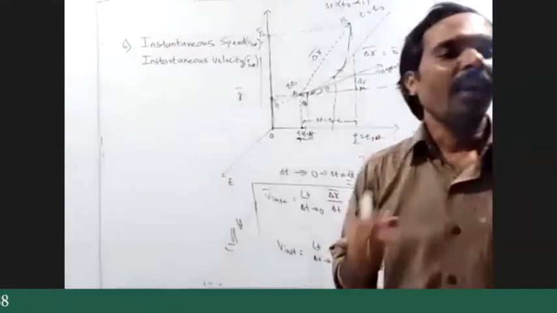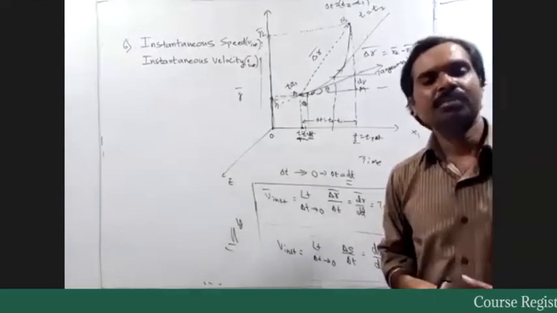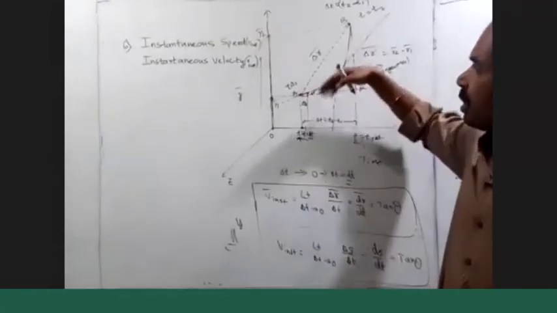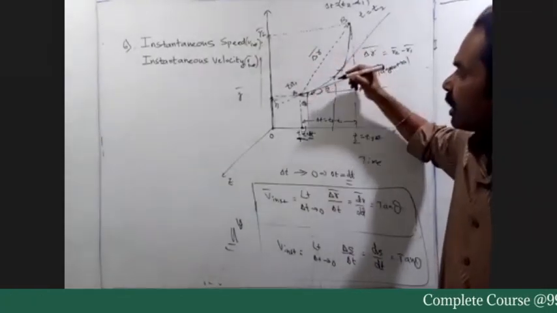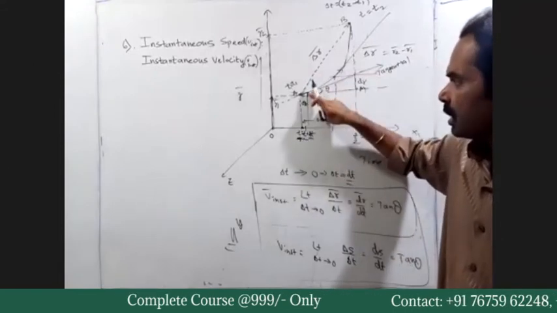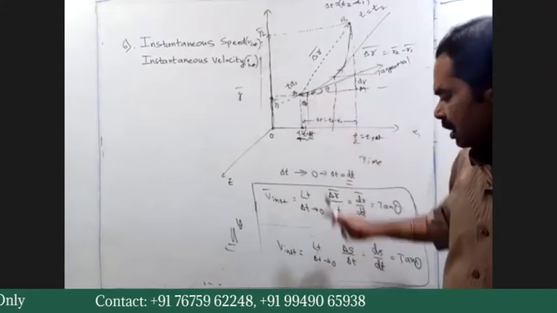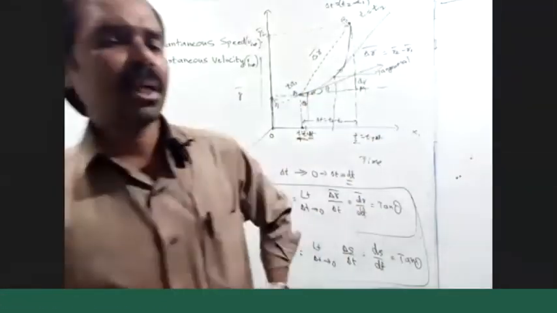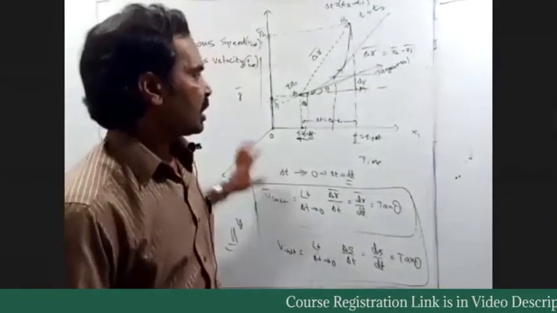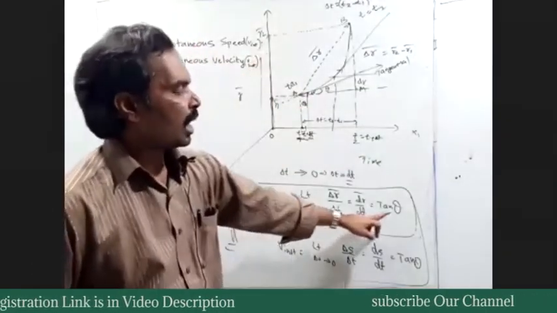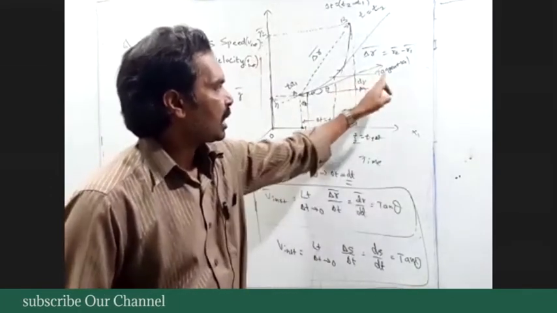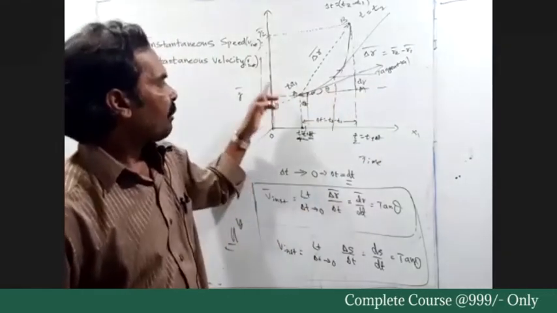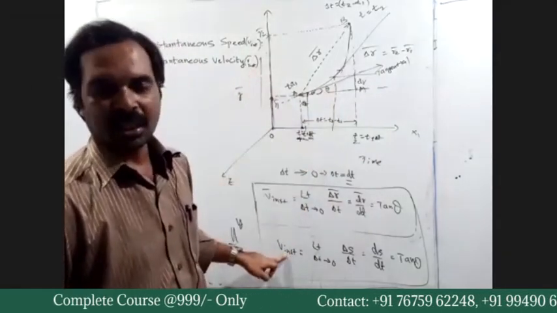So like that, when a displacement-time graph or a distance-time graph is given to you, if you draw the tangential at a particular instant, the slope of the tangential indicates the instantaneous velocity, the instantaneous speed. So velocity at a particular instant of time, speed at a particular instant of time. When the graph is given, you calculate the slope of the tangential at a particular instant, and that is equal to the instantaneous velocity. If the graph is between the distance and time, you get the instantaneous speed.